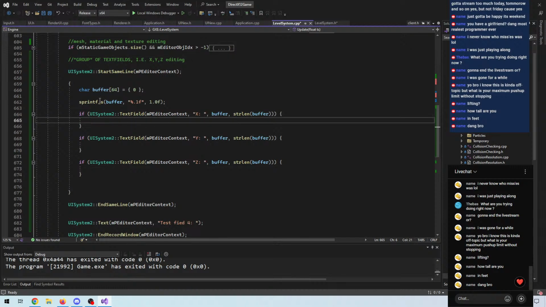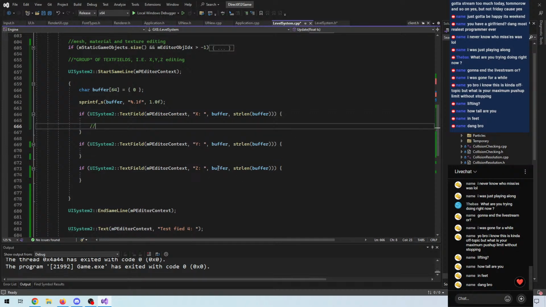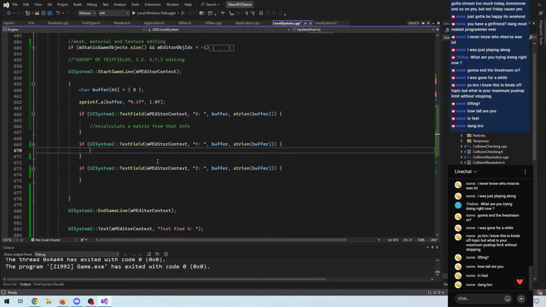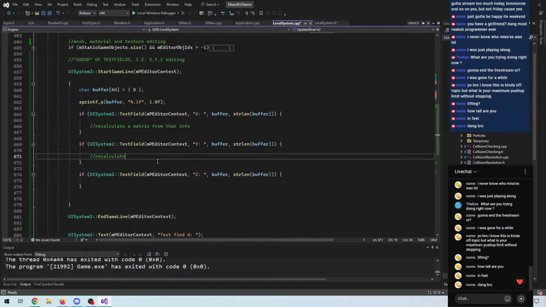So whenever we press return on any of this stuff here, we need to update the X, Y, and Z components, but also recalculate a matrix from that info. So we will do that tomorrow, also because it requires some math implementations.